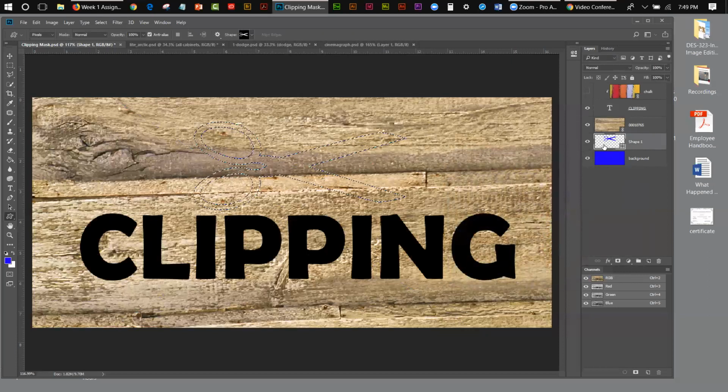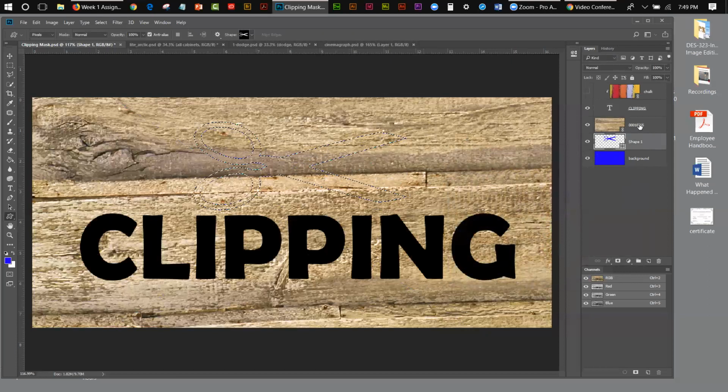Control. Okay. So I clicked on my thumbnail, which is actually my little scissors, and I held the Control key down. Can you see the little dancing ants there? Are you able to see that on your computer screen? Yes. Okay. So that means there's a selection going on there.